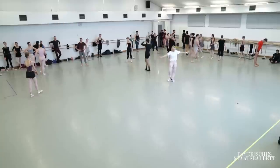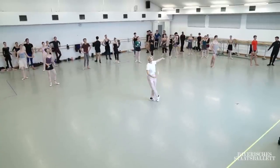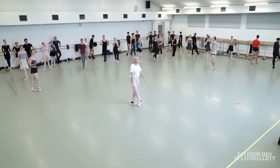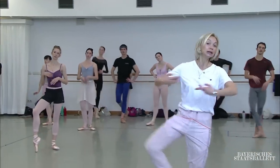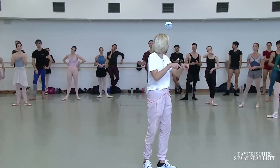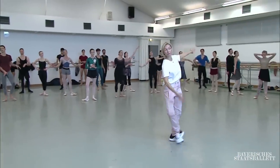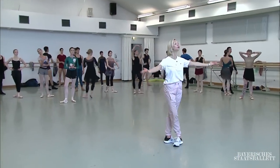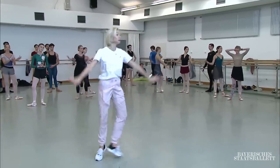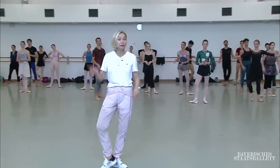Let's go, guys. We do in a one and two glissade assemblé. One more fermé, fermé, quick soutenu. Développé, coupé assemblé. Développé, coupé assemblé. And entre chassis, chassis, entre chassis. And a one and two glissade assemblé. Fermé, fermé, soutenu. Développé, coupé assemblé. And a one. Entre chassis, entre chassis, entre chassis.